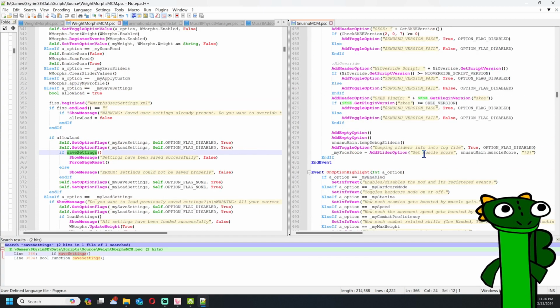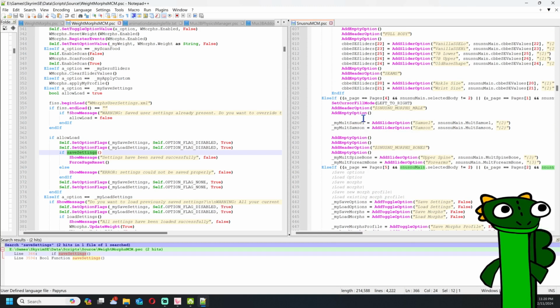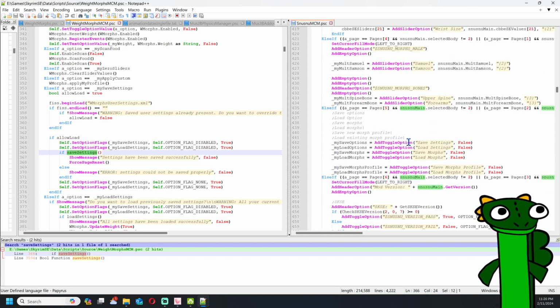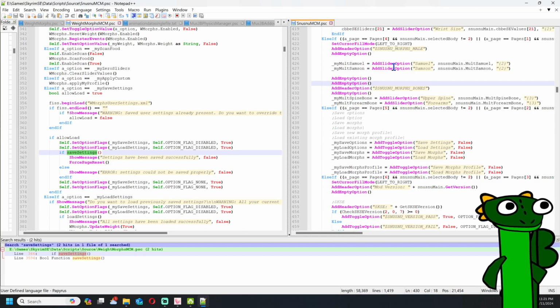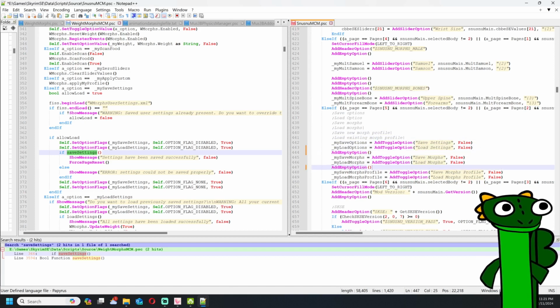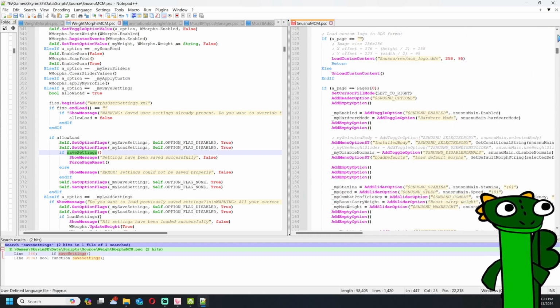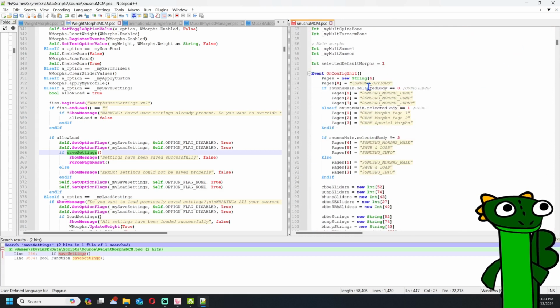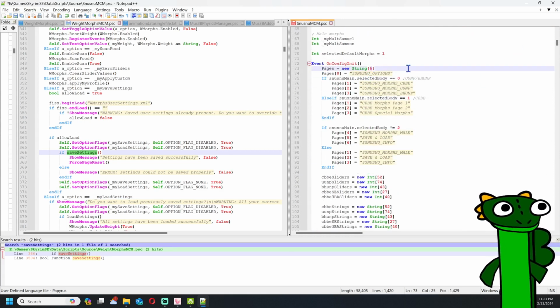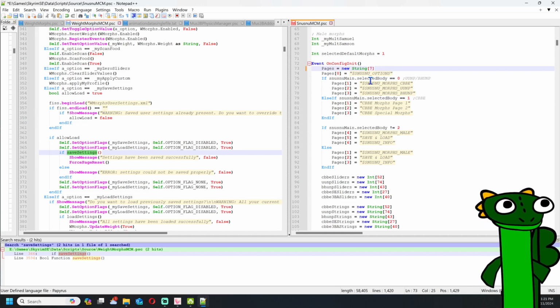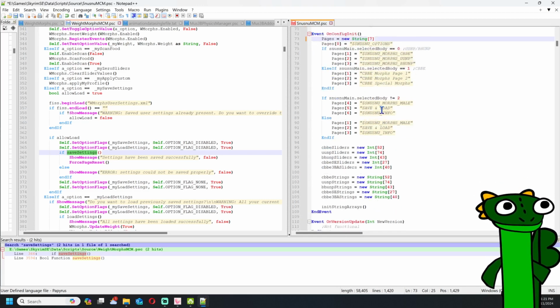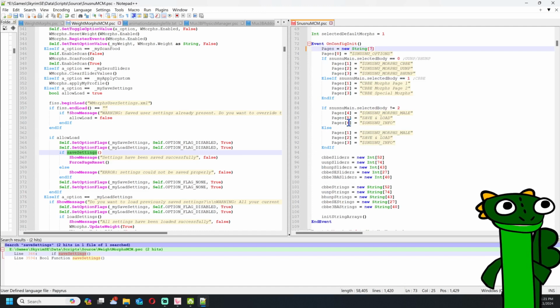Also, I wanted to add some spaces to the menu options for save and load, just to keep them a little more organized. And also fix a problem with the number of pages in the menu. I was not aware of that. So yeah, we have an out of bounds exception here. Out of bounds problem.